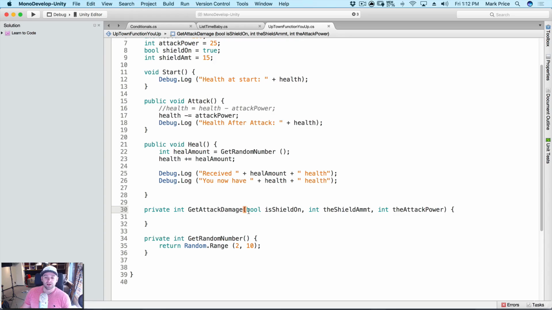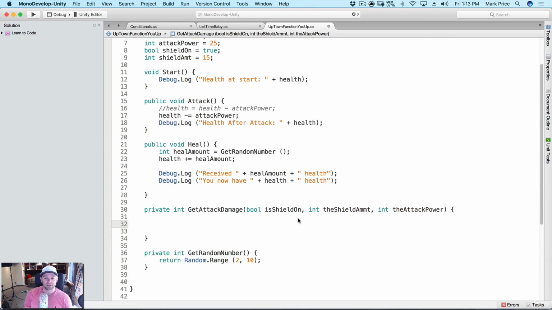So what are we doing here? We've just created 3 parameters. We've created 3 variables within our function. And what happens is when you call a function that has parameters, you pass data into these slots like little buckets, and you're giving a name to these buckets, and then your function can use them. So it basically copies the data into them and renames them to whatever we've passed into them here. So get attack damage, great.